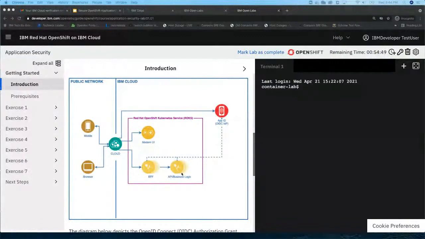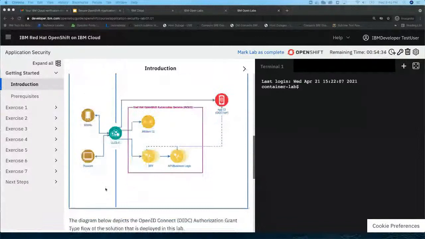And we're going to see how all these pieces come together as we work through this. All of this is integrated within our IBM Cloud, and then we're serving to web and mobile devices.